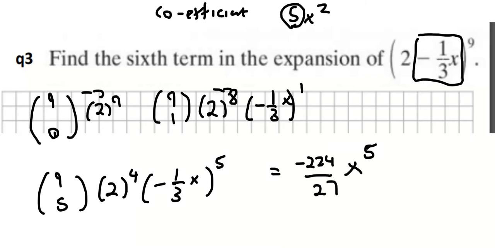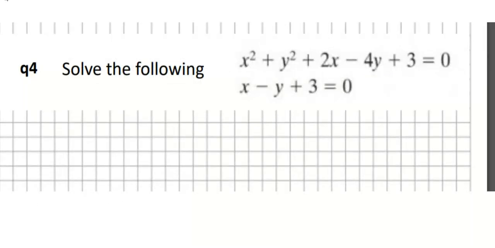All right, question 4. Now, similar to question 1, we're hoping that this stuff comes up on ordinary level as well, right? So we're hoping that you'd put this one away for 15, all right? So there's 2 equations. One's called the quadratic and the other one's called the linear. How do I know that this one is the quadratic? X squareds and y squareds. How do I know that this one's the linear? No squareds.